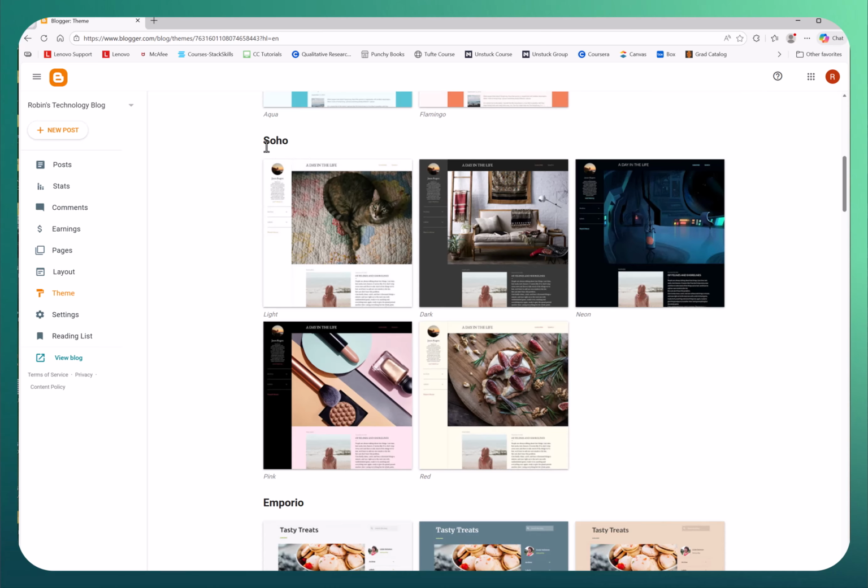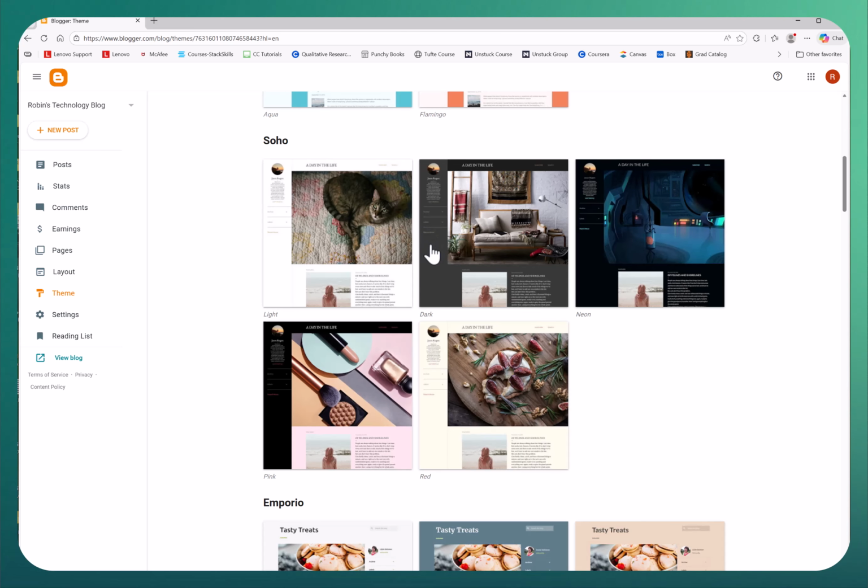So here's a template called Soho, and you can see this one is structured very differently. Here is the title. Here's a big picture. And then here's a blog post with a picture next to it and a left sidebar. When you look at this option, this option, this option, this option, you'll see it's the same template, big picture, blog and photo at the bottom, and then left sidebar, but the color story is different in all of those. So again, whenever Blogger presents you with a template, it gives you 5 color options that are preset, so you don't have to worry about messing around with the colors.